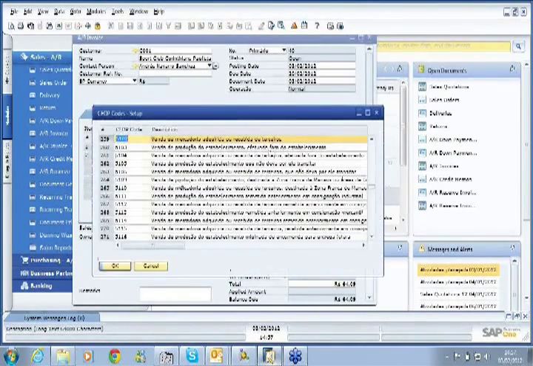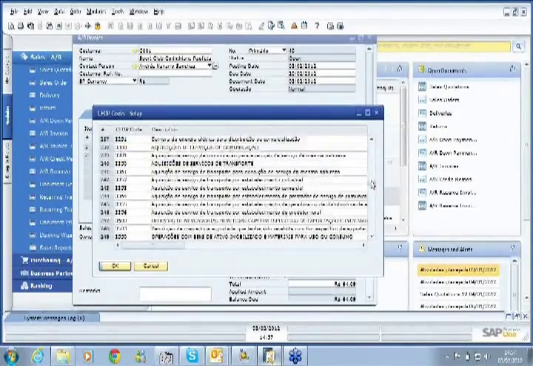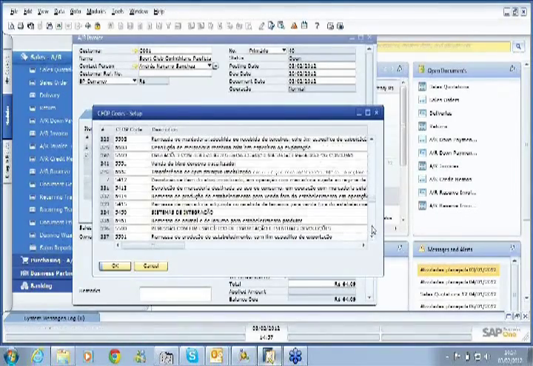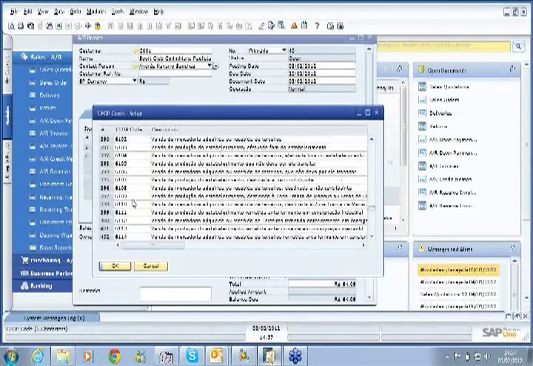We have a big table of CFOP. Basically, when the CFOP starts with 5, it means that the sale is inside the state. When a CFOP starts with 6, it means that the sale is outside the state.